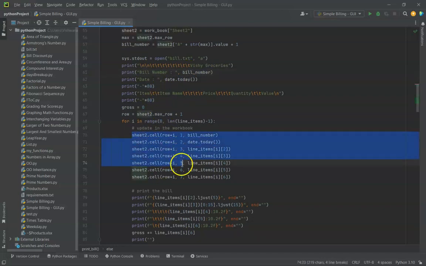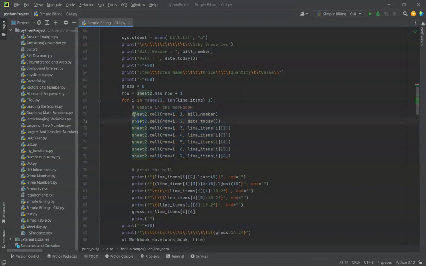Now within the loop where I'm actually printing the bill, I'm going to incorporate this set of lines whereby I'm adding these details to the Excel sheet. Sheet 2 dot cell, row plus i. What is this row? Row is the sheet 2 max row plus 1.